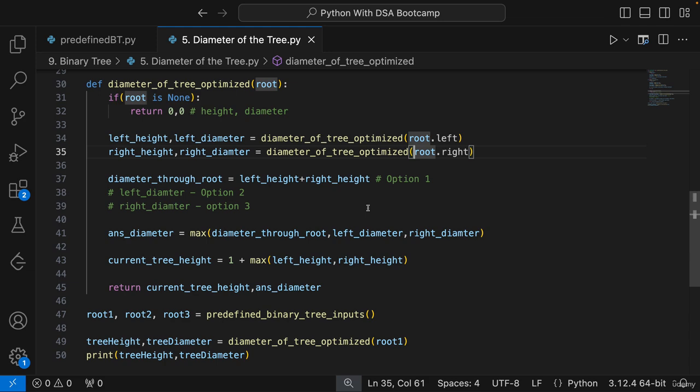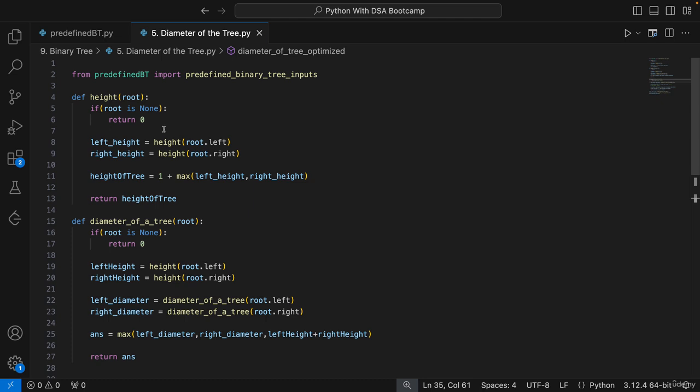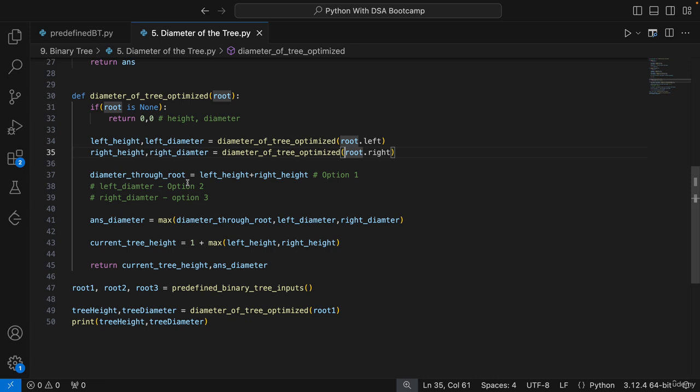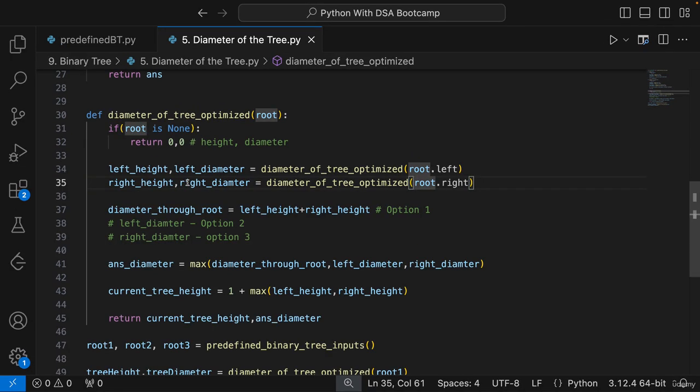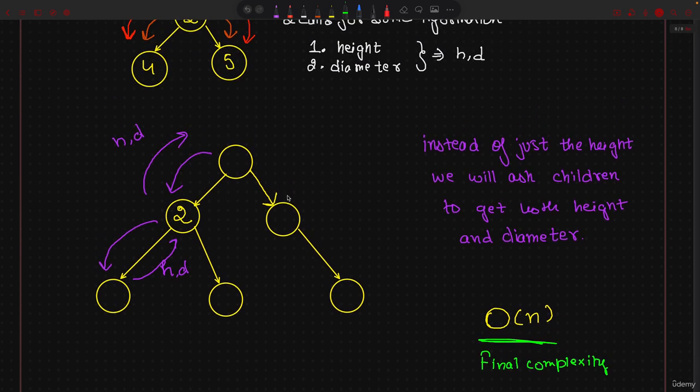Okay, everyone. So I hope this overall approach is clear, which we started by first writing a not very optimized code, and how we were able to make it optimized. Again, just try to understand it once again. Try to write the code for this yourself. And just try to make this diagram, the one which I have made here in this whole page, to understand what exactly would have happened. Okay, everyone. So I hope this is clear.